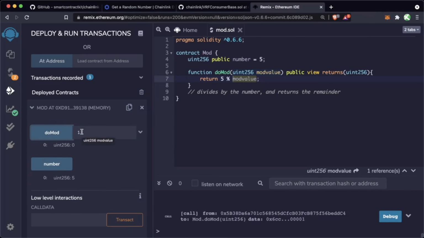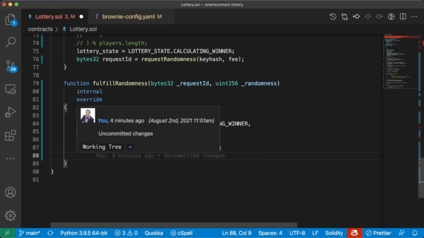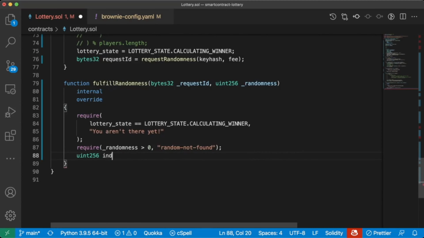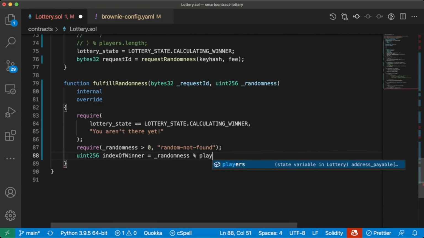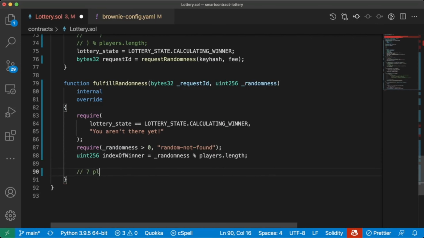We can use that mod function in our fulfillRandomness with the length of our players. So we can say uint256 indexOfWinner is going to be equal to the random number that we got modded by the players dot length. Let's say, for example, we had 7 players sign up and our random number was 22. We want to get one of these random 7 players.